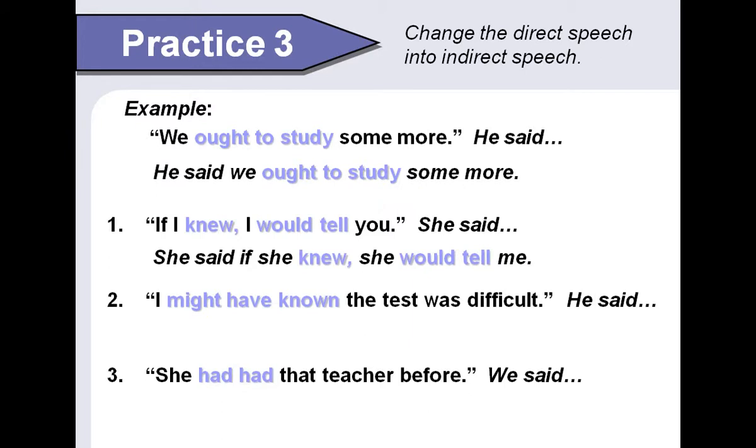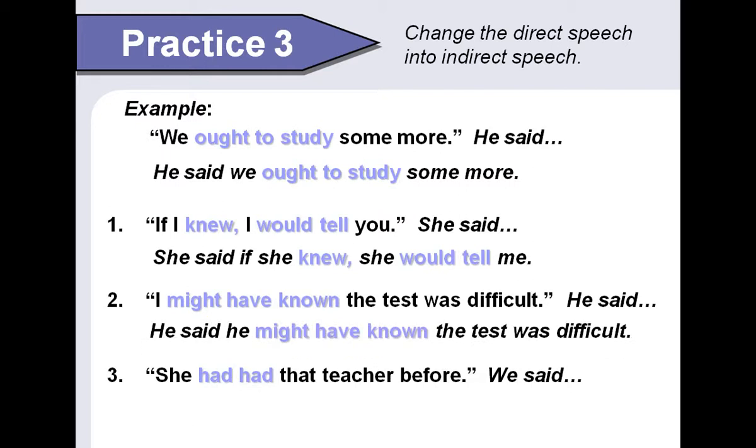She said if she knew, she would tell me. However, we still change the pronouns if necessary. Number 2. I might have known the test was difficult. He said he might have known the test was difficult. Number 3. She had had that teacher before. We said she had had that teacher before.